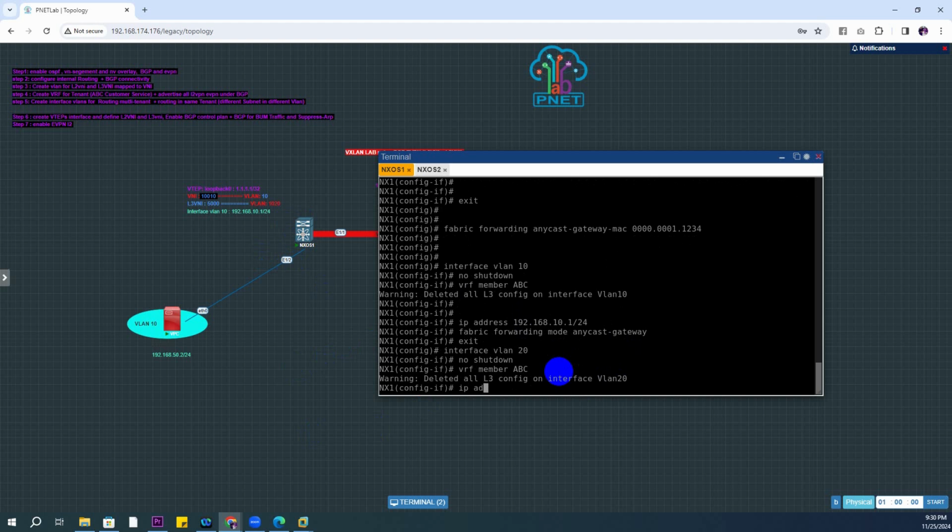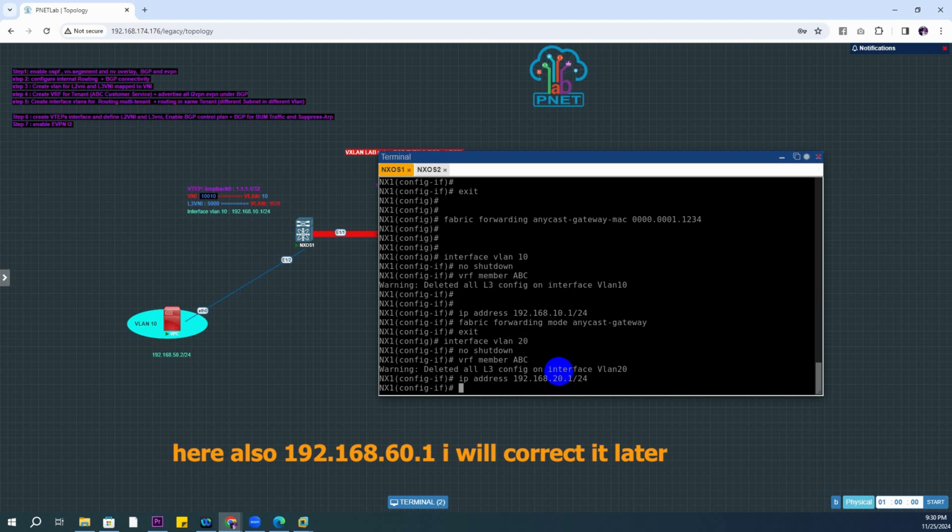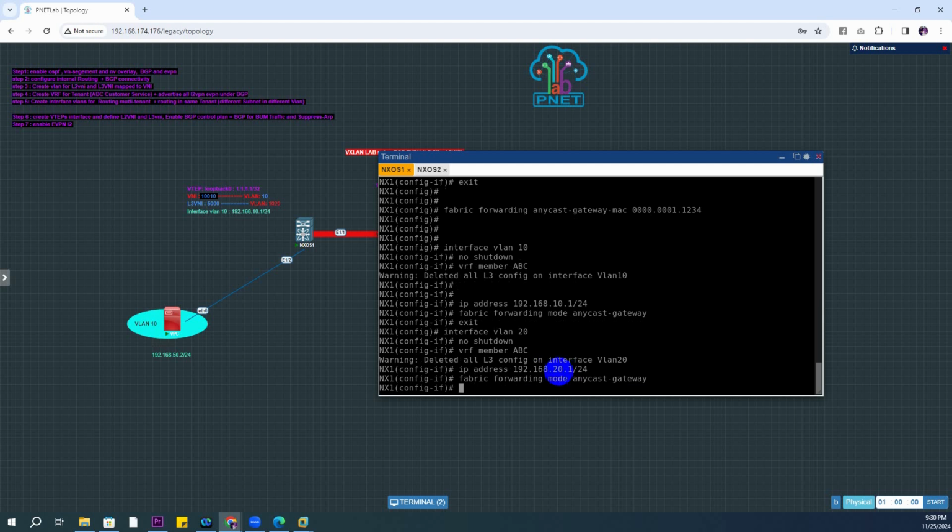Good. And IP address 192.168.20.1/24. The VRF we already did. Then fabric forwarding mode anycast-gateway. Okay, good.